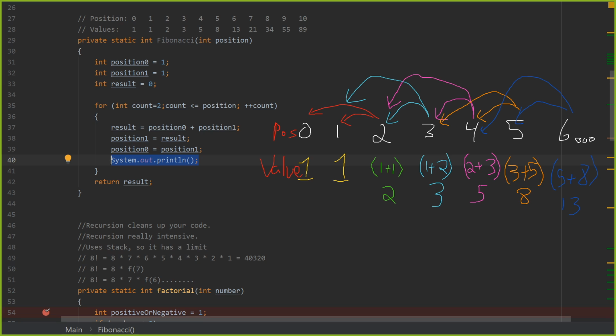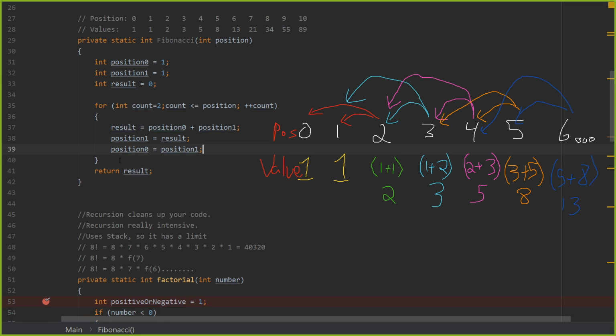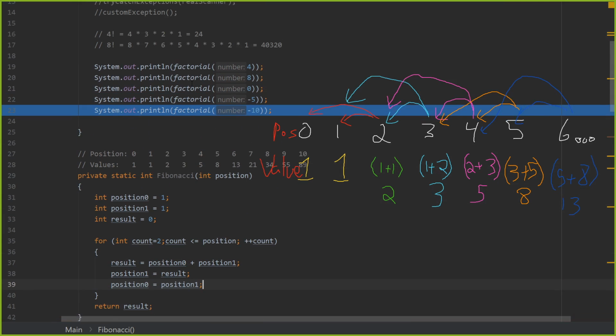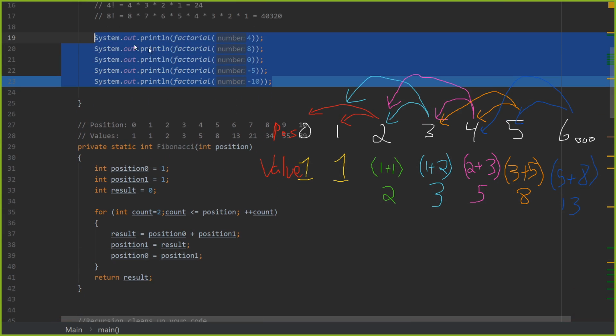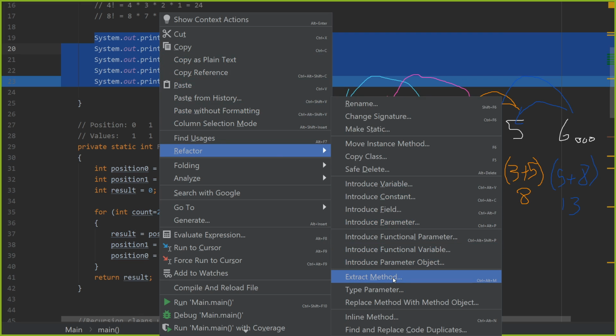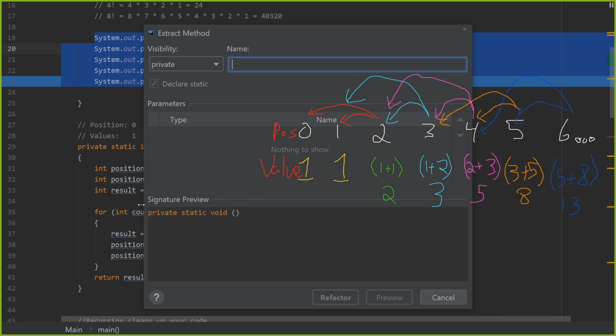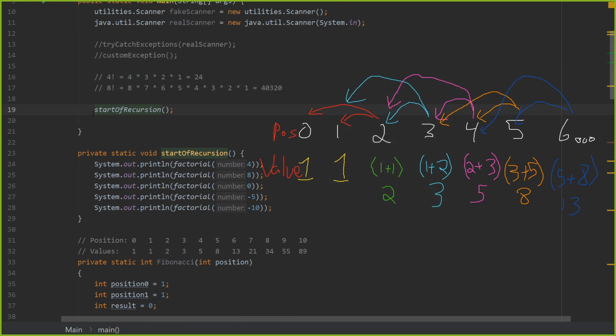Does that make sense? Now, let's see how this turns out for the computer. So this factorial, let's say, refactor, extract to method. Let's give it start of recursion. I'm just going to comment it out as always.